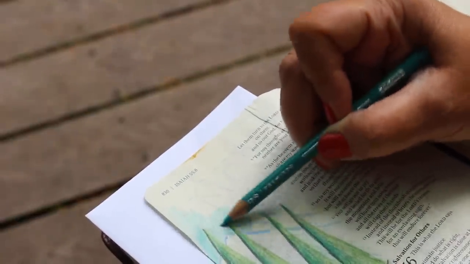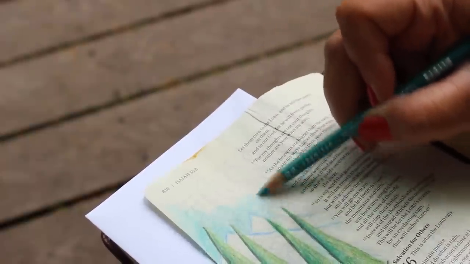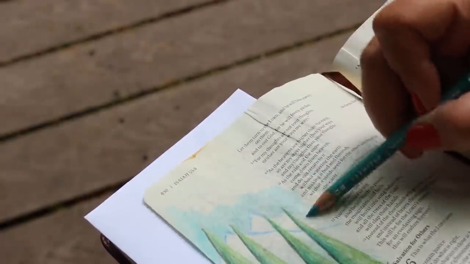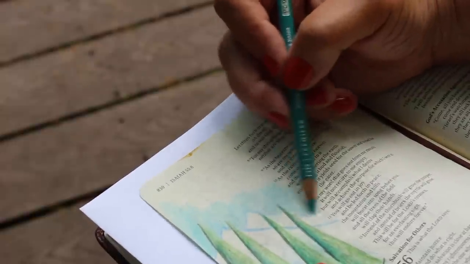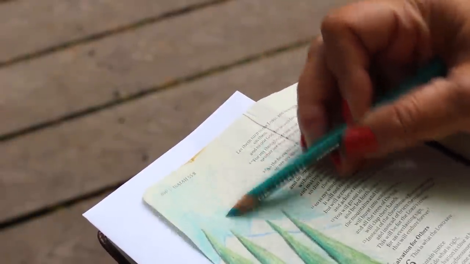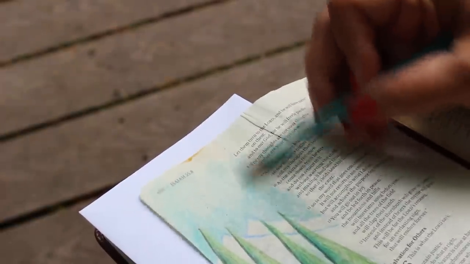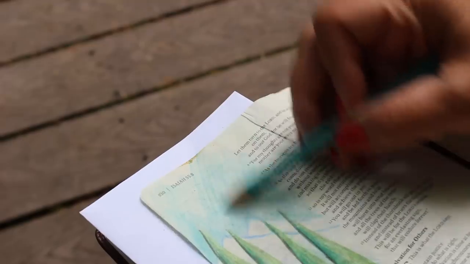You might wonder why I have an envelope underneath of what I'm coloring. It's because a few pages behind that I have some stickers on the page and I started realizing that the stickers made my paper lumpy, so you were going to see the outline of the stickers underneath. An envelope was all I had in the park with me, so I have an envelope being my thing to block it out and make my color pencil go on a little bit more evenly.